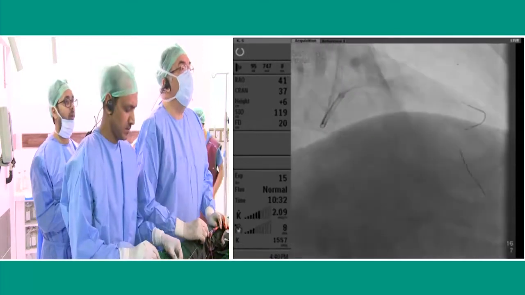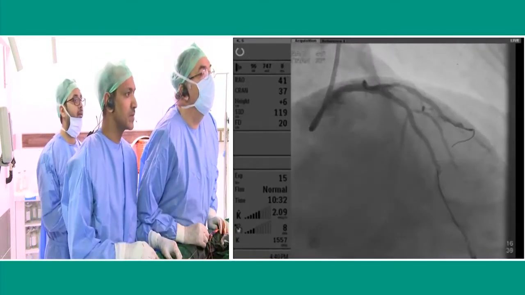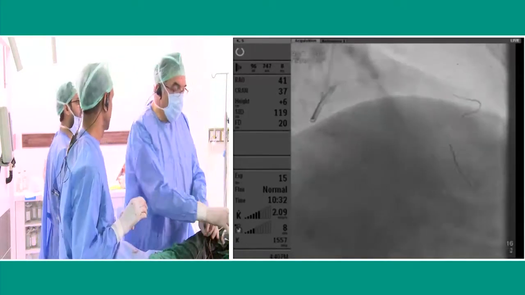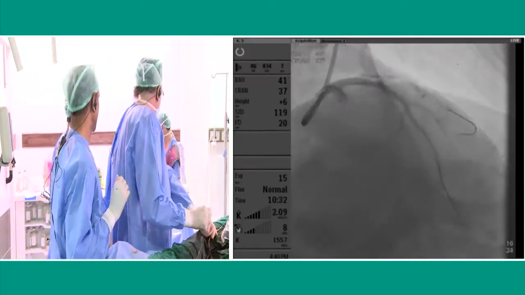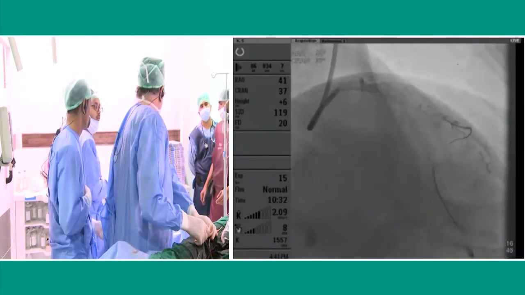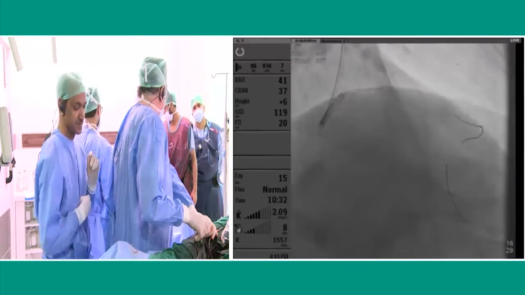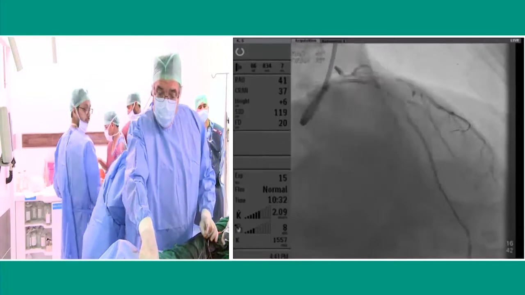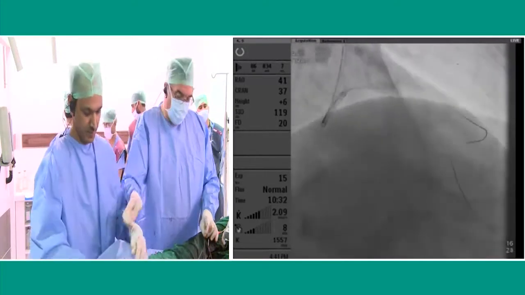Okay, so now we have to look at the result. It's not too bad. Give me a 4.0 now. It could be an NC balloon. Yeah, 15. It could be a short one, it could be a long one. 12, 15 is good. 15 is okay. Take care of that. The balloon here. Okay.